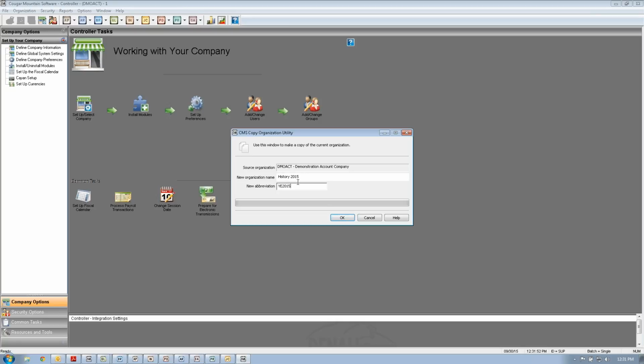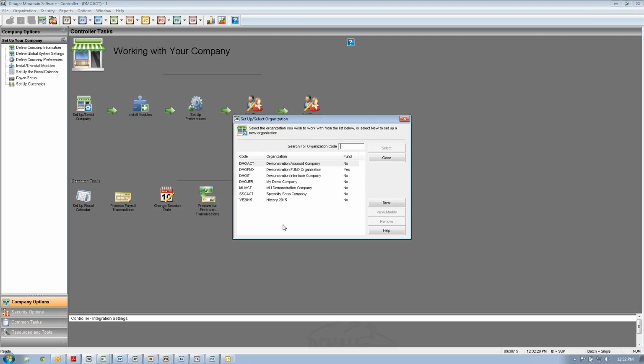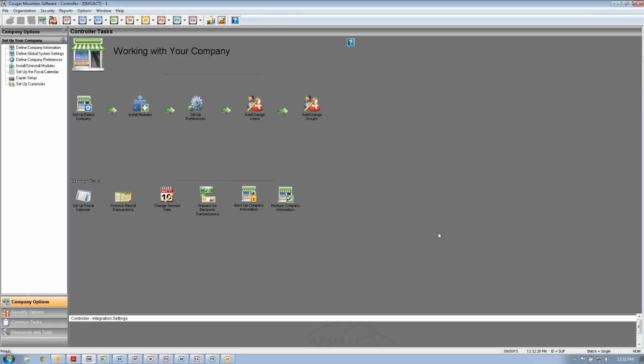So when I create this history company, it makes a mirror image of my company file labeled History 2015 or YE 2015. Then when I go into my companies, I will see that there, and it's real simple. I can just log in anytime to that history company if I want to look at any historical data that was purged in my current company. So that is always a very good step, making this history company before processing your year-end close. And it's real quick and simple. Now, anytime I go into Denali, I now have my history company I can look at, rather than just my regular company, if I need to look at any historical data.